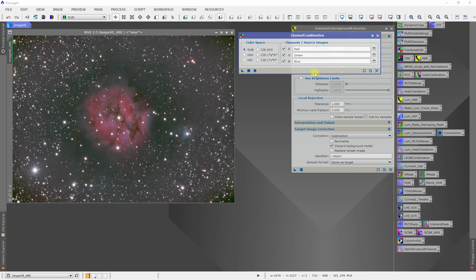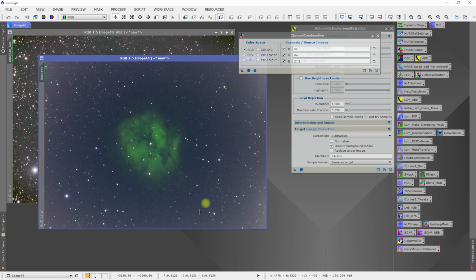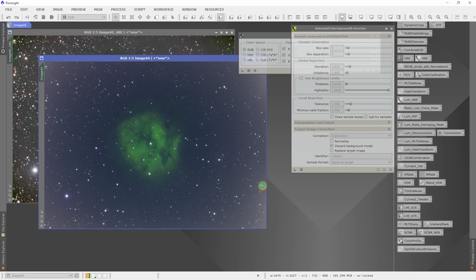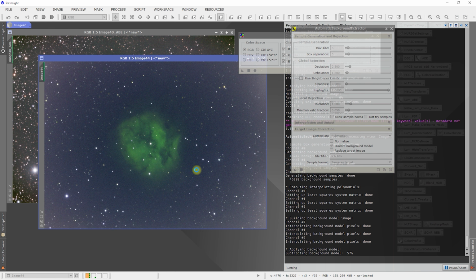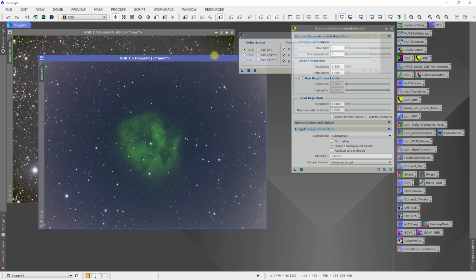let's say I wanted to do sulfur in the red, hydrogen in the green, and oxygen in the blue. And what do we get there? That one's pretty interesting. So if we do the ABE on that one, we stretch it, we get a greenish nebula, a haloing effect. But we can correct for that down the line if that's what we wanted. But I'm not too keen on that one, so let's go ahead and close those out.